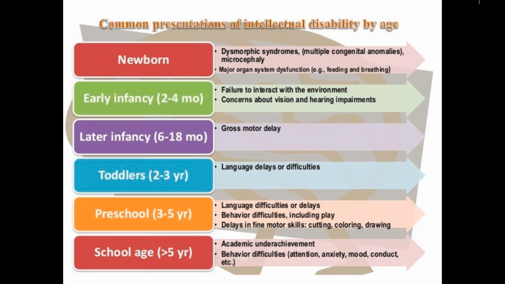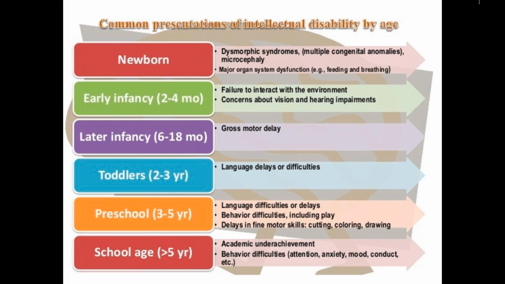Later in infancy, they present primarily with motor delay, when parents are much more concerned about walking, standing in this age group. So if the child is not achieving these milestones, they would bring the child to the hospital with these symptoms. In toddler age group, language is the major area of development, and parents would be concerned if the child is having language delay or difficulties, and so the children are brought in this age group because of delayed language.